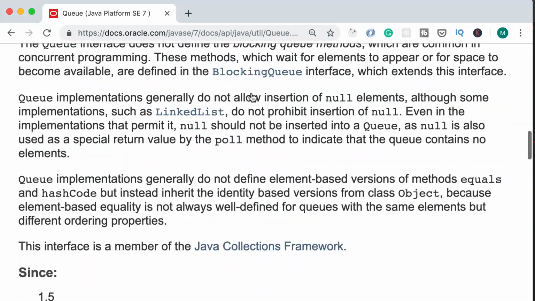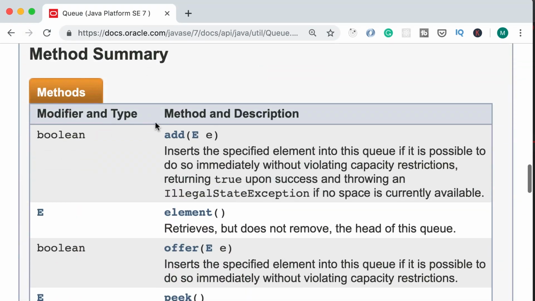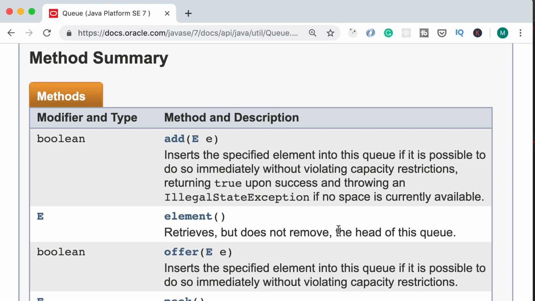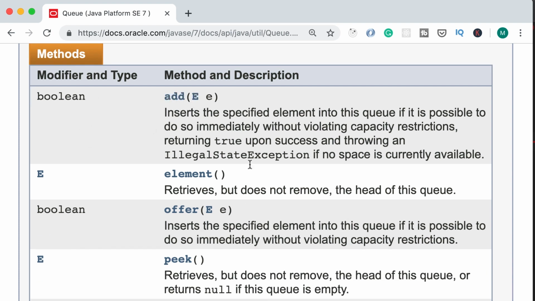So if you scroll down, under method summary, you can see all these methods. We have add and offer. These are similar methods, and they're both like enqueue that we talked about in the previous video. So enqueue is the name of the operation in computer science, but in Java, this operation is implemented as add and offer.